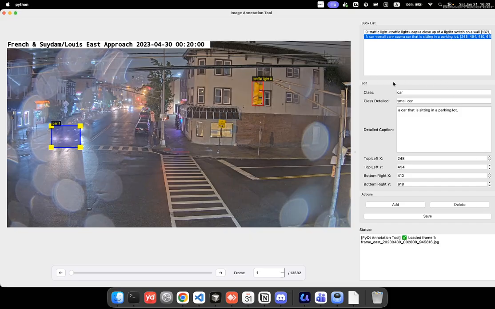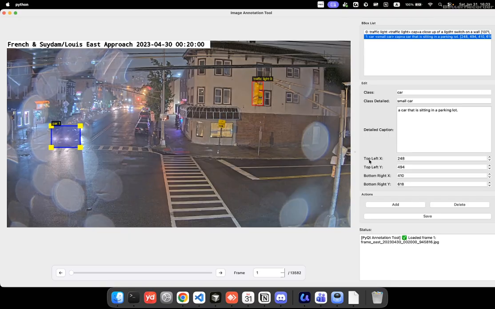Below is the edit panel. Every bounding box has a class and a detail class. The class is generated by the YOLO detection algorithm, and the detailed class and the detailed caption are generated by an LLM. It is a detailed description of the class.